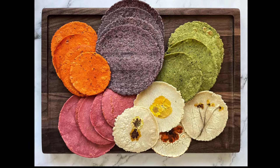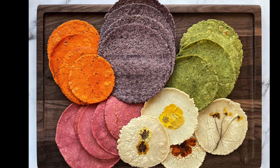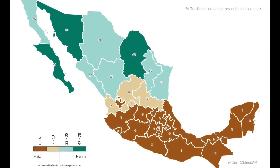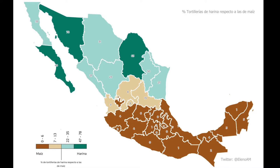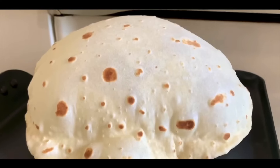First things first, in order to appreciate a good taco, we first have to appreciate the components of a taco. You've got the tortilla, which can come in many different colors depending on what kind of corn is used, assuming that it's a tortilla de maiz — which if you're in central Mexico, you will most often come across a corn tortilla. If you are in the northern region of Mexico, you will come across more often the tortilla de harina, or the flour tortilla.